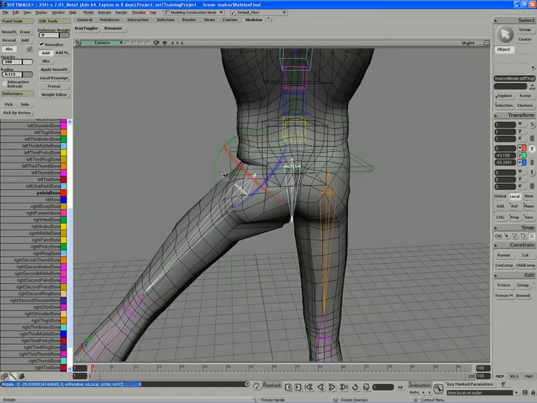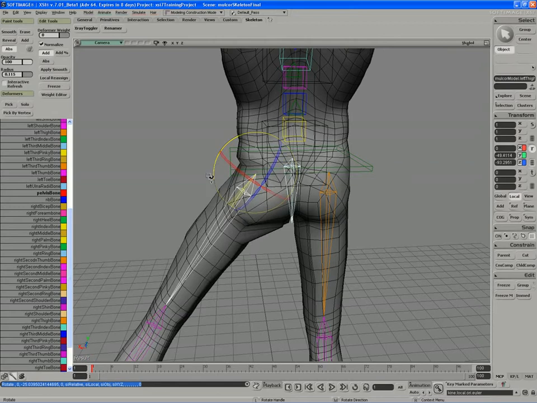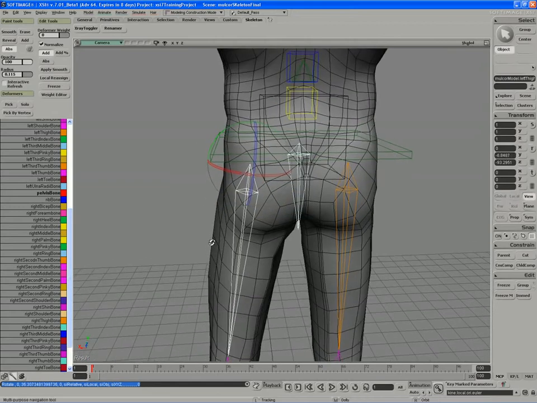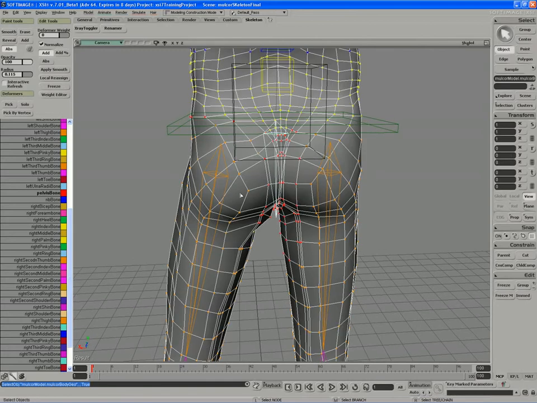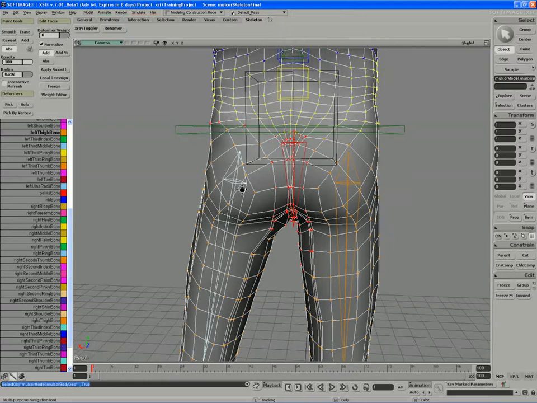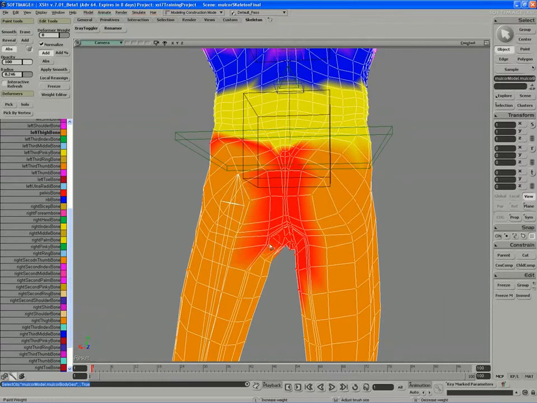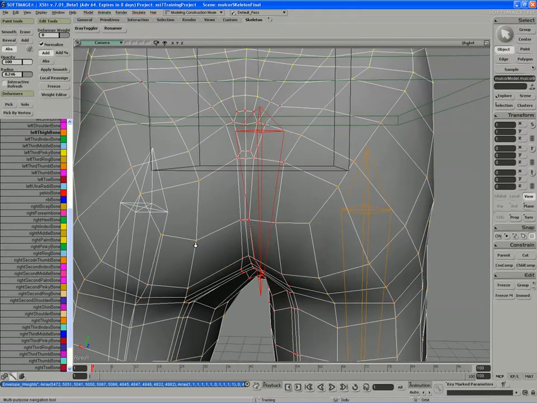Pretty good. We're actually getting a nice isolation here. So this is going to blend together very well once I smooth this. The only thing I really need to worry about here now is just the character's little butt cheek. So I'll paint that out. Got a little overzealous with the pelvis bone there. So pull that out.